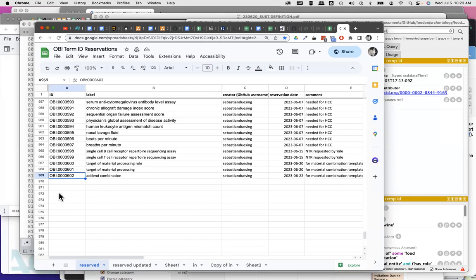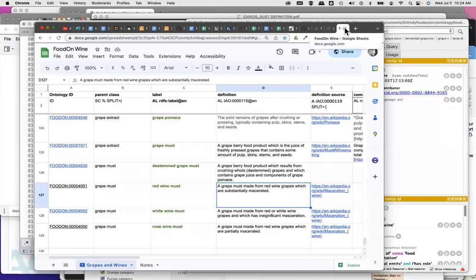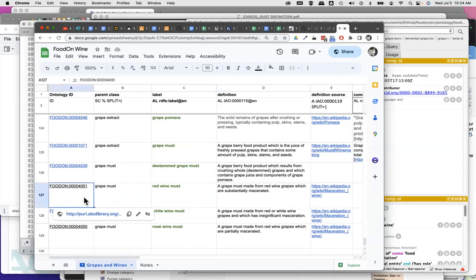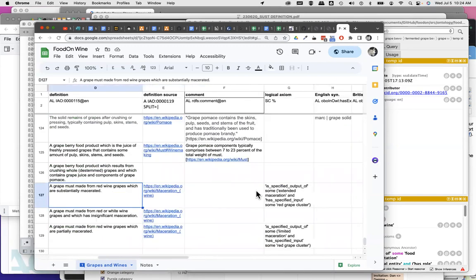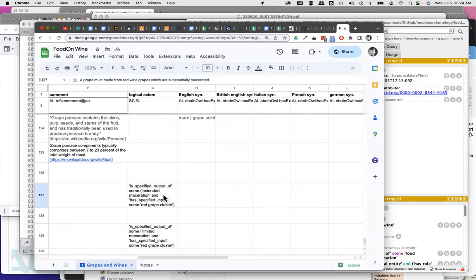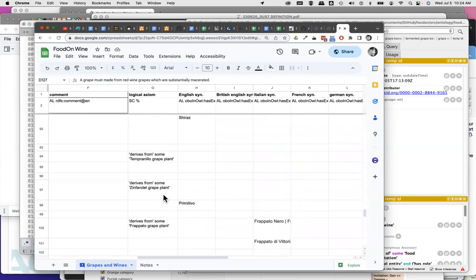Okay, so setting that aside and moving on, I'll close this down and go back to grapes and wines. Once you've put in an ID, all of the other columns will be adding information relative to that ID. Robot isn't any more intelligent than that. It has some tiny little ability to do substitution of terms, but I'm not going to get into that today.